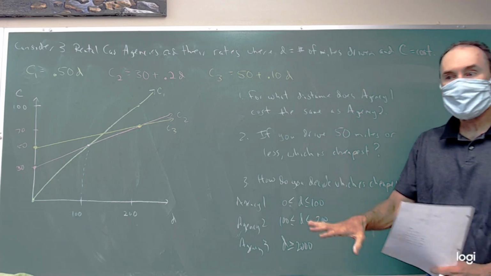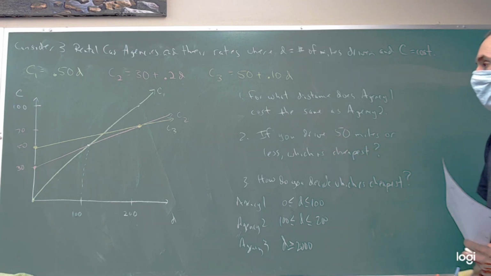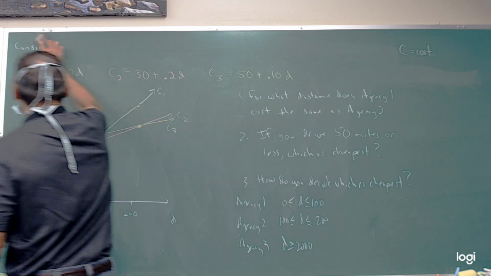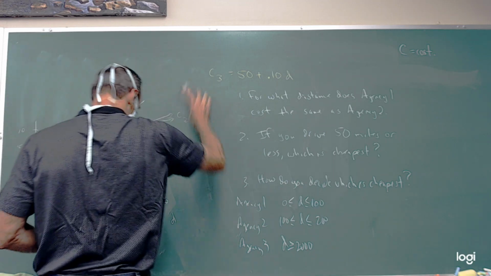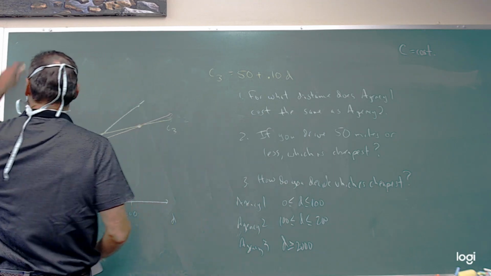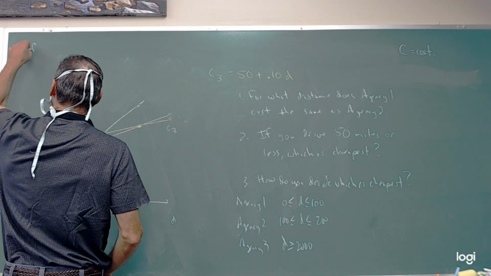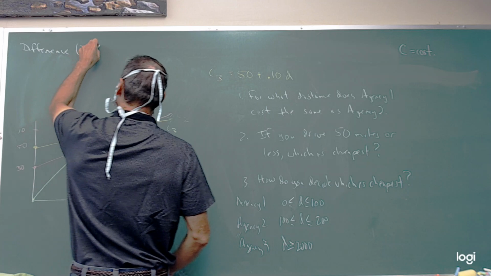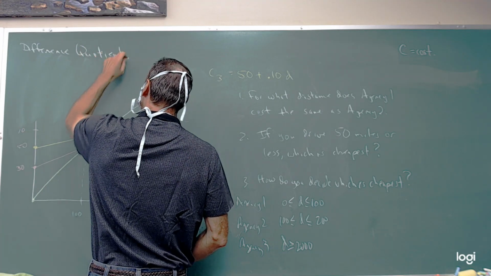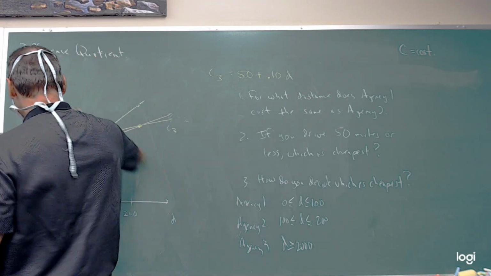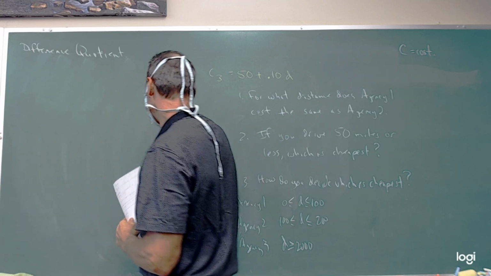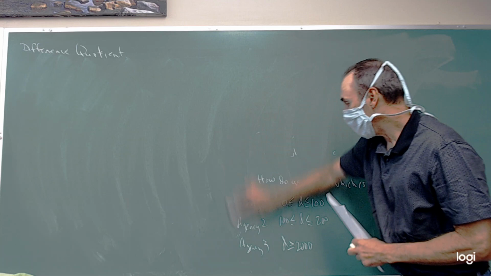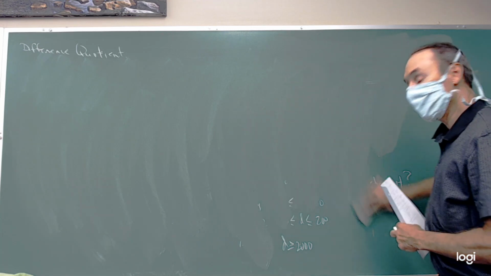Okay, so I'm going to change gears here. This is what I wanted to do for the new material. I want to come back and do some more with this whole difference quotient thing, because these are going to be important problems, and I know they can be challenging. So we're going to talk more about that difference quotient. And what we're calling the difference quotient is really just our complicated way of saying slope formula, average rate of change.